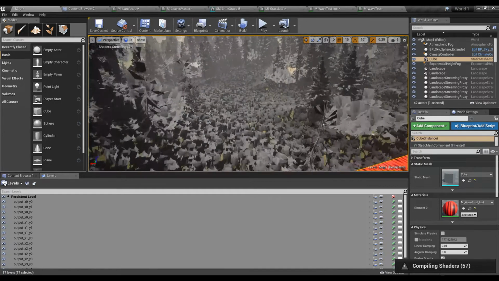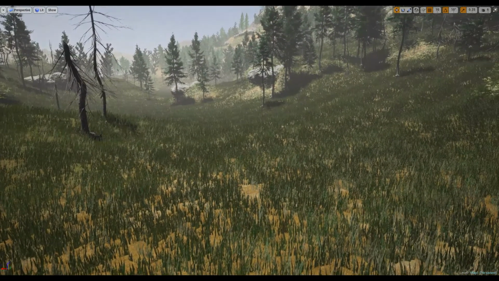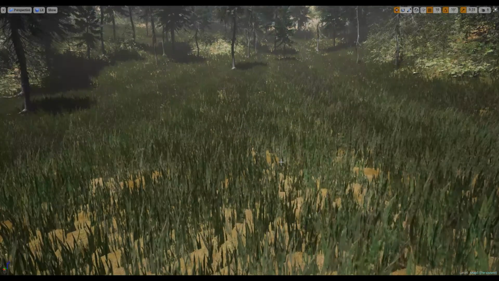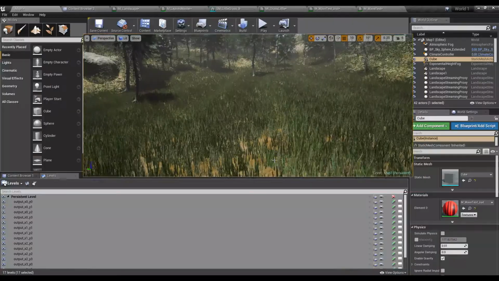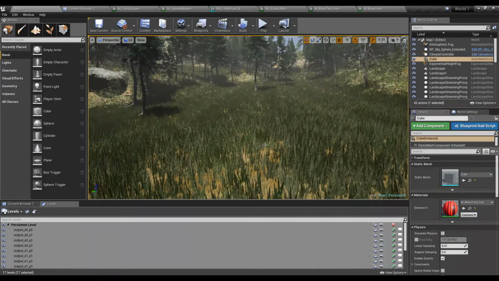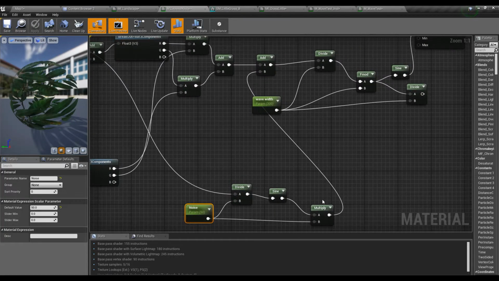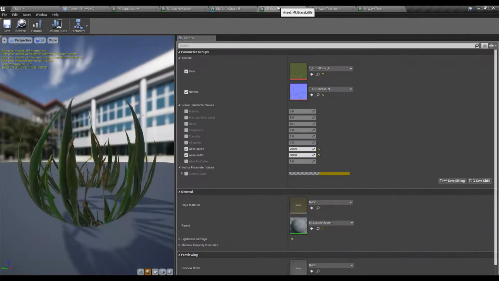Right, so we got these waves, but still they look pretty straight to me. Maybe we should change the parameter values like wave width. Let's go back here. I'll make this 300. No, actually I'll do it in this grass material instance. Where is the noise? Here. So I'll put this 300 instead.